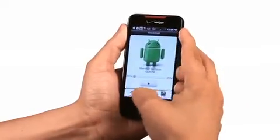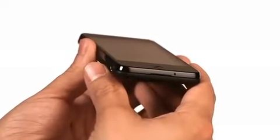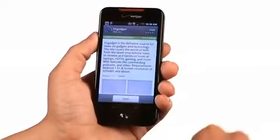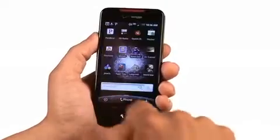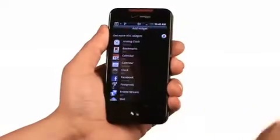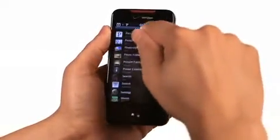It comes with 8 gigs of onboard memory and has Verizon's visual voicemail and backup assistant. The Incredible manages to wrap all of this into a slim, sleekly designed package. One thing that makes the Incredible stand out is the ability to run multiple apps simultaneously — you can toggle back and forth between different apps without continuously having to close and restart them. It comes preloaded with 40 exclusive widgets and a ton of popular apps, so it's ready to go right out of the box.